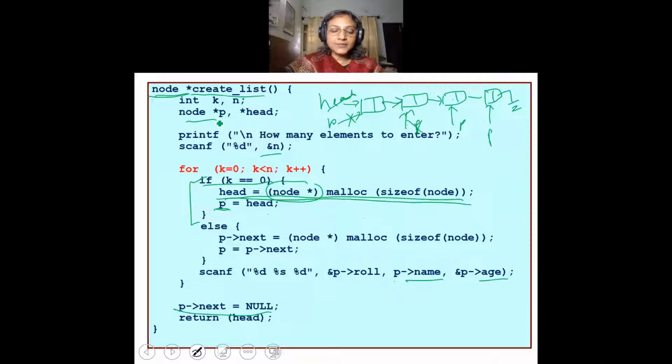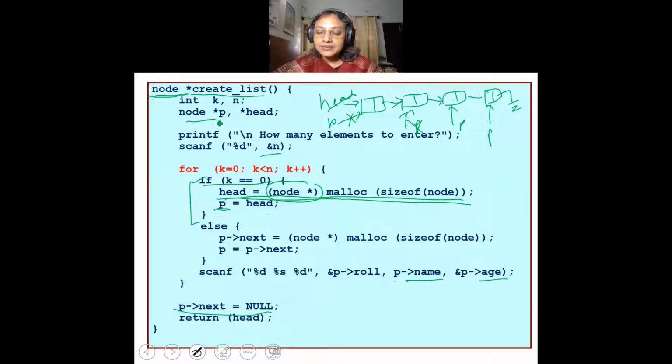Now we have this for loop, and we go through this loop n times. First time we use malloc, and we create the first element, we let head point to the first element, and P is also initialized to the address of the first element.